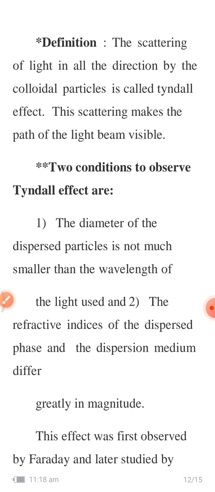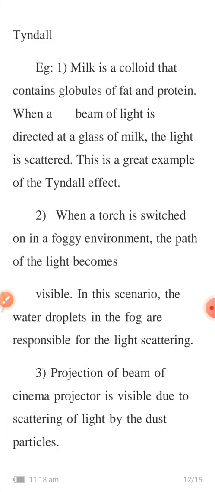So this effect was first observed by Faraday and it was later studied by the scientist Tyndall. Milk is a colloid that contains globules of fat and protein. So when a beam of light is directed at a glass of milk, the light gets scattered. So this is a great example for the Tyndall effect.